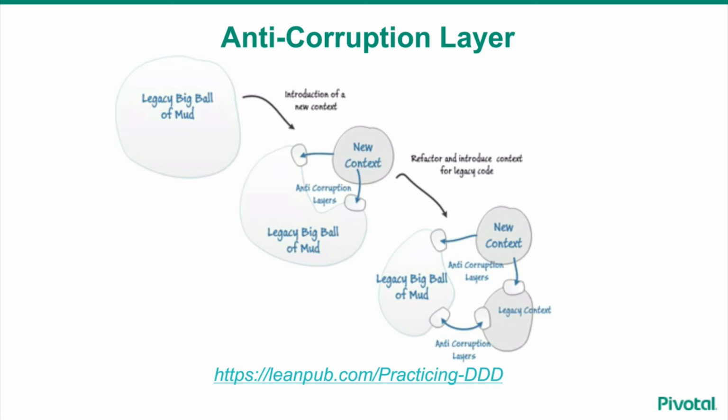So the idea is to create an anti-corruption layer that keeps the purity of the model of the refactored service, whereas the monolith still adheres to its own model, and this anti-corruption layer does the translation. Think of a translator between the English and the Spanish language, right? Its job is to understand both models and map them across the two contexts. So an anti-corruption layer is extremely useful when you start creating newer microservices from your monolithic application.